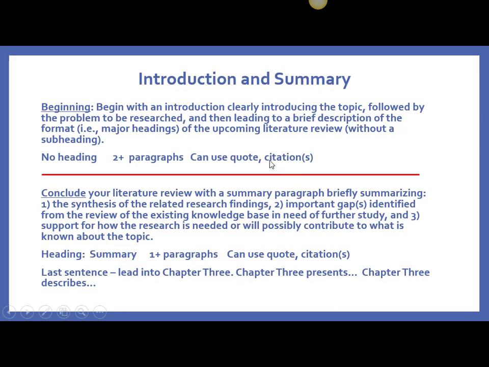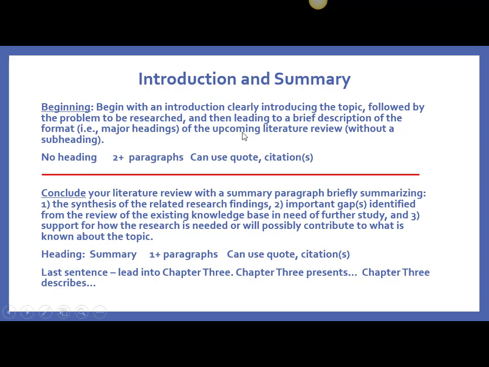So a little bit about the introduction. I would say the first paragraph is where you're going to talk about the topic again. In every chapter you write in your thesis, you want to make sure your reader knows what is the problem, what is the topic you're dealing with, what's your research question, because someone could just take your chapter 2 and then they have no idea, well, what's the problem, what's the focus? You didn't tell me that right at the beginning of your chapter. And the same with chapter 3 or chapter 4, they're kind of standalones.